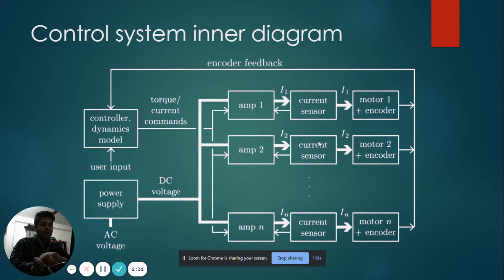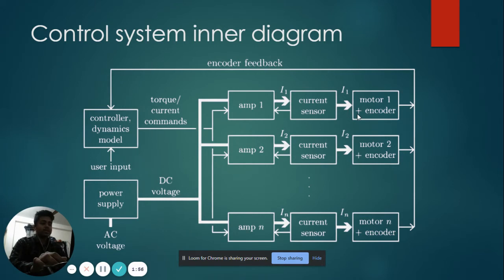Current sensors help the amplifier better understand how much current the motor requires to generate the torque. The control system tells the amplifier, I need this behavior, and you should supply the required current to the motor. The amplifier calculates how much current the motor requires, and when the current is passed to the motor, it generates the required torque, because the torque or the movement of the motors depends on how much current is passed into them.